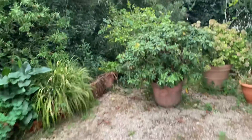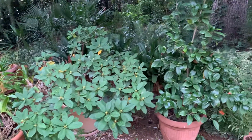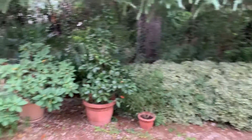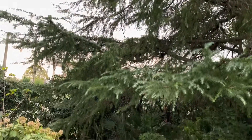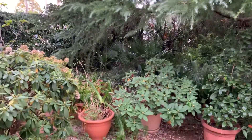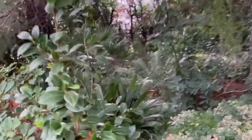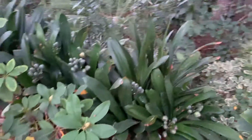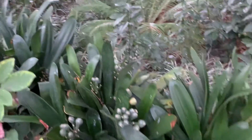It's mid-November now. I have to take my clivias out from the summer spot and move them to the shelter. You can see here my Cedrus deodara tree, some Rhodos, and here in the shade is the summer spot where I keep my clivias. They've developed quite well. Now we take them out from here — full shade.